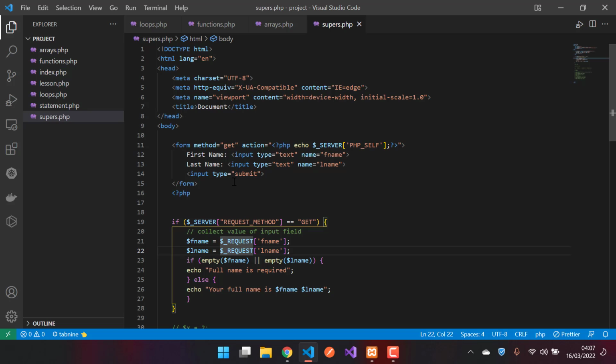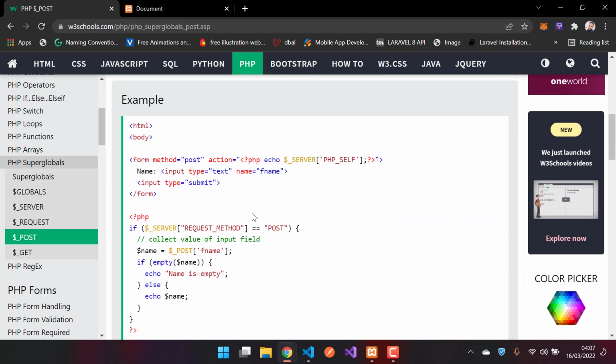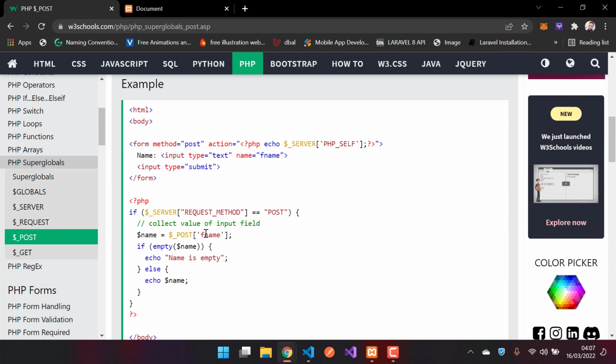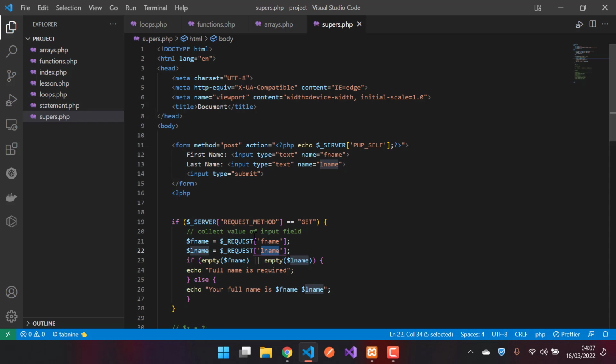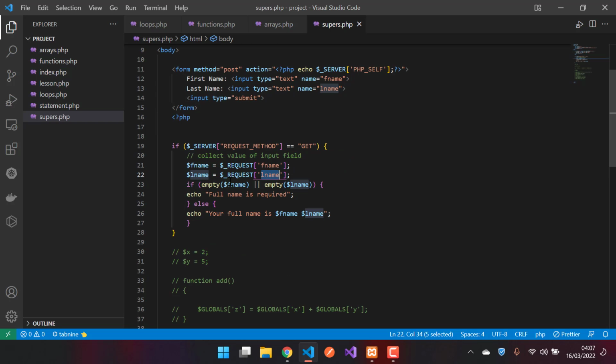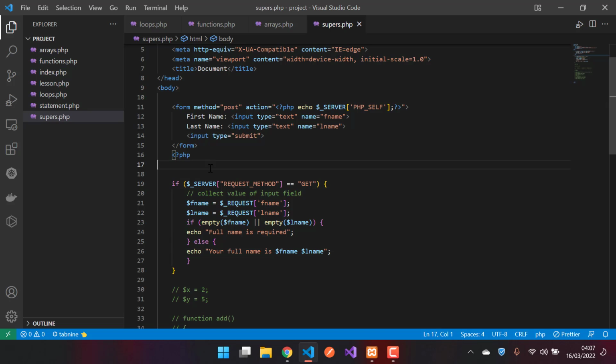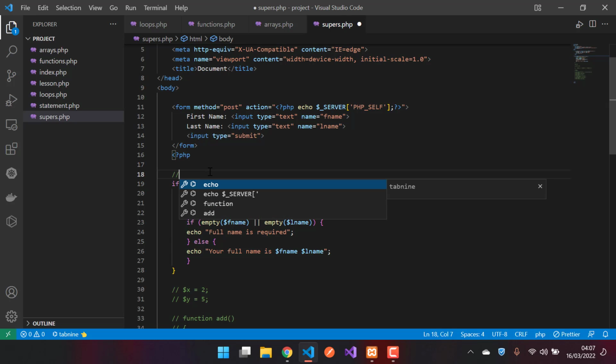Now, whenever we have the post method in our form, instead of looking for the whole request, we can actually look for these values inside the post super global. That's what this means. In this simple example, we still use the post to retrieve the name instead of the request. I will actually give this a comment.